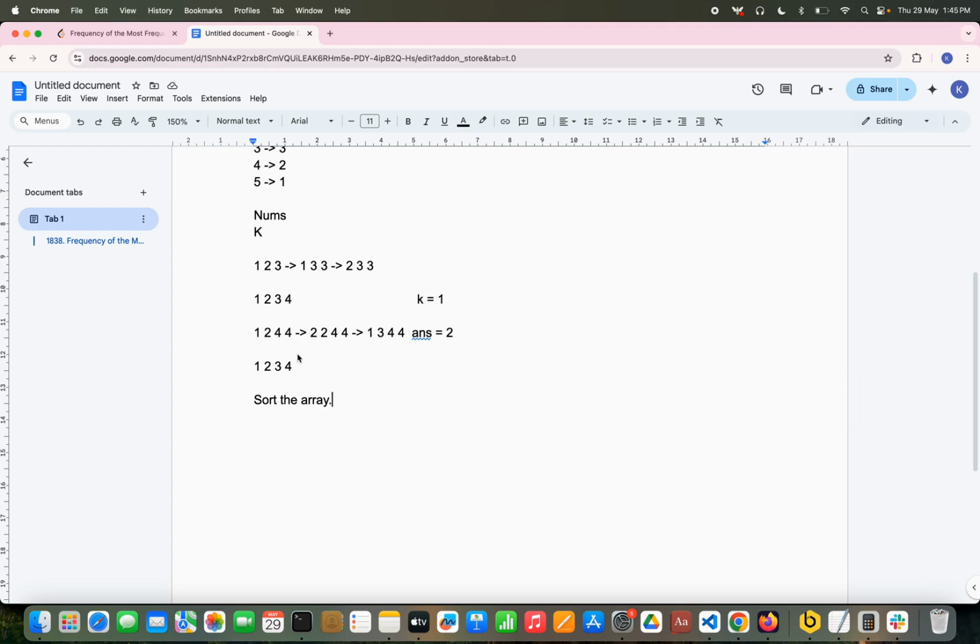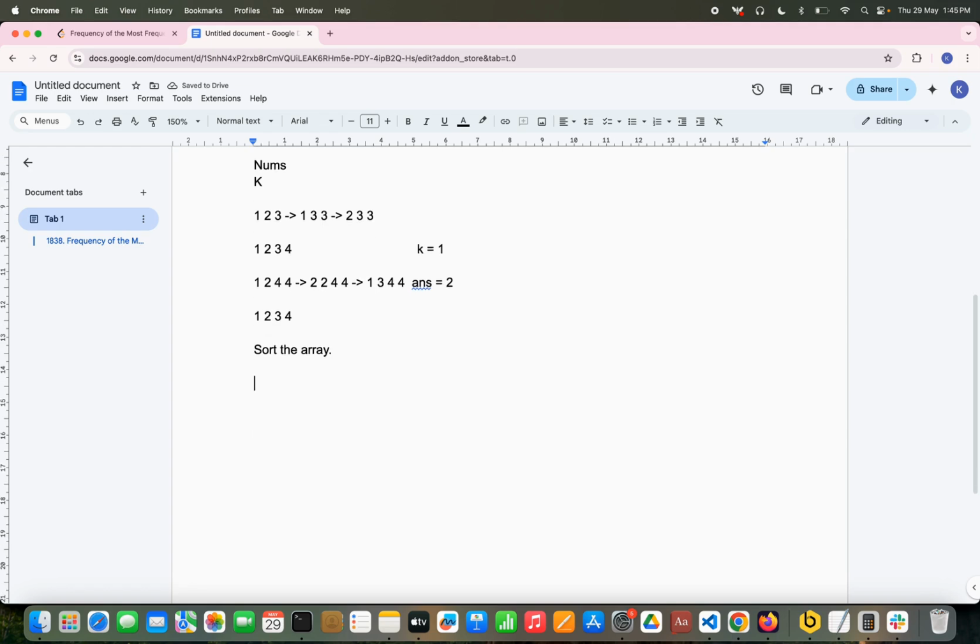Why sorted array? Because in a sorted array we will know exactly which elements to increment and which elements to consider.